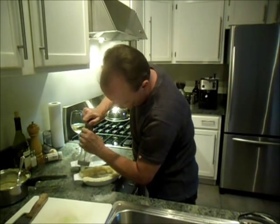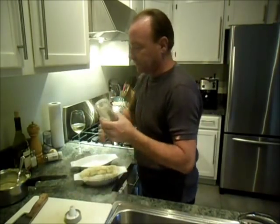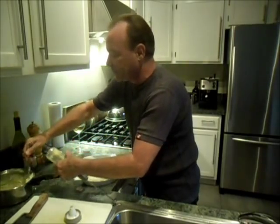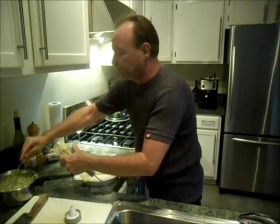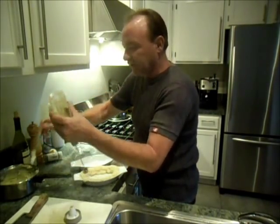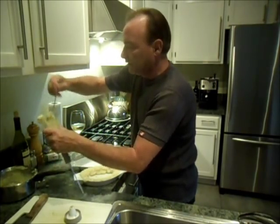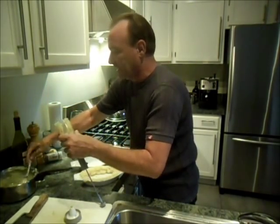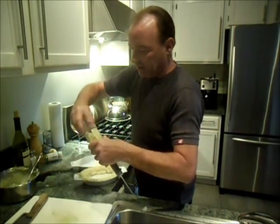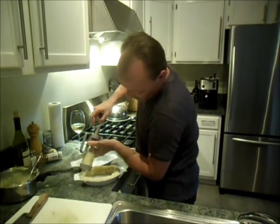On met la purée autour du plat pour que ça fasse plus haut un peu. Comme ça, on peut mettre plus de sauce. If you don't have one of those things, you can use a plastic bag, make a little hole at the end, and just squeeze out of it. Okay, first one.